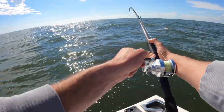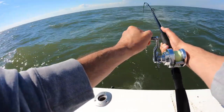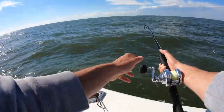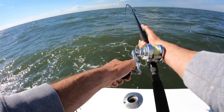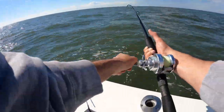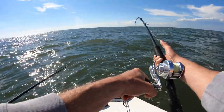It's a family show. And another mistake that I see a lot of people make with these drum fish is they get a little overzealous with the pumping of the rod, like they're fighting a big blue marlin or something. And then when they go down to reel in, they're actually giving the fish a lot of slack. And if you give any of these fish slack in this current, they will shake these hooks, even circle hooks.